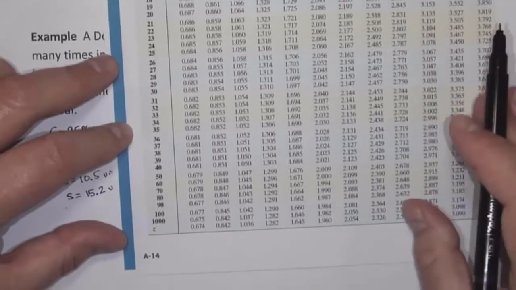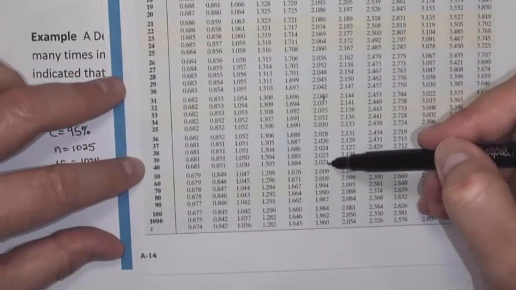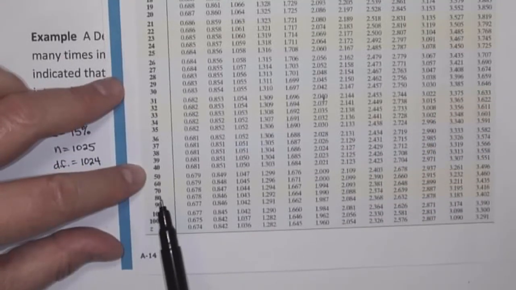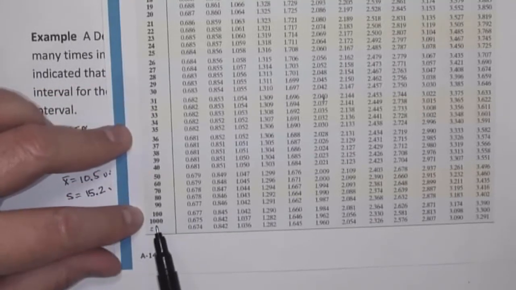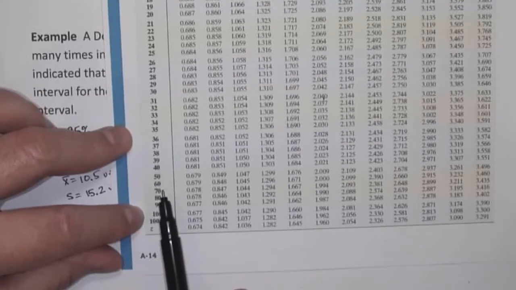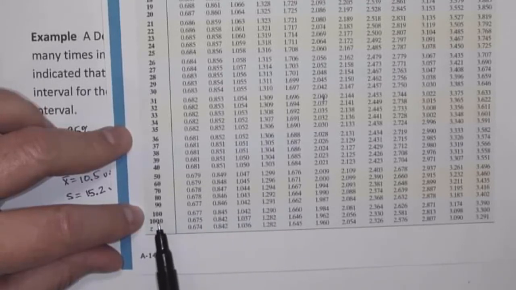Notice the accuracy of our table. The table goes up through 40 degrees of freedom, but then after we get to 40 degrees of freedom, it jumps by tens. It goes 50, 60, 70, 80, 90, 100 degrees of freedom, and then it jumps to 1,000 degrees of freedom, and then it shows us the normal distribution, the standard normal distribution. So when we get out of our range of specific degrees of freedom, we're going to use whatever's closest.